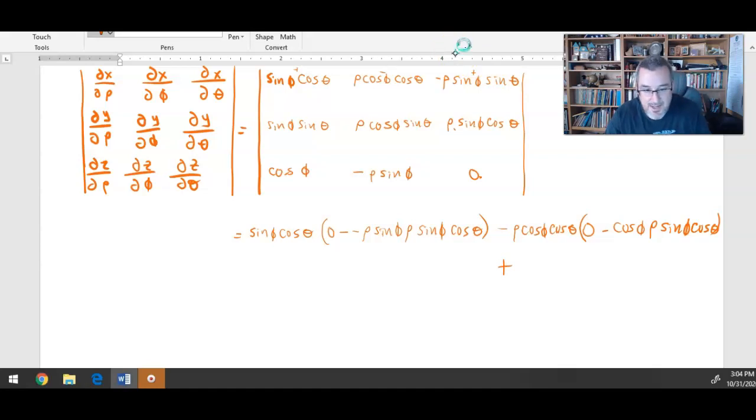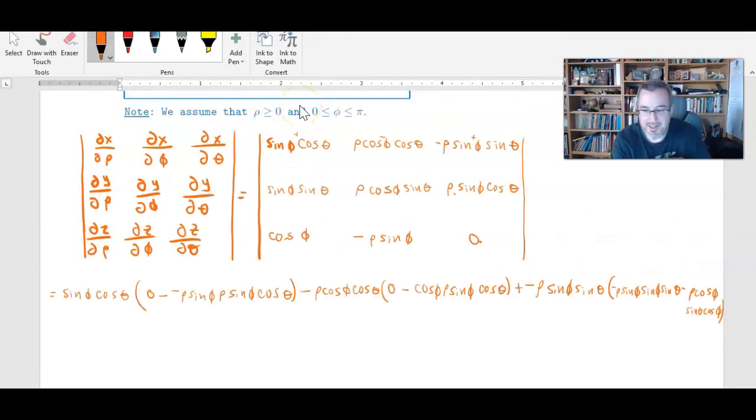Now plus a negative, so it's going to be a negative rho sine phi sine theta times, now take out its row and its column. We're left with this 2 by 2 determinant. So we need this product. All right, so negative rho sine phi sine theta minus this product. Boy. All right, you guys, I'm sorry. Here, I'll pause it and fix it, okay?